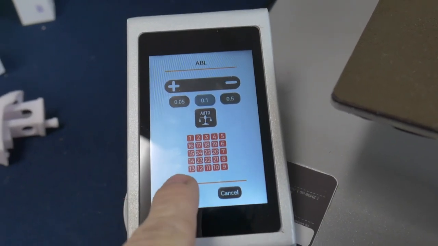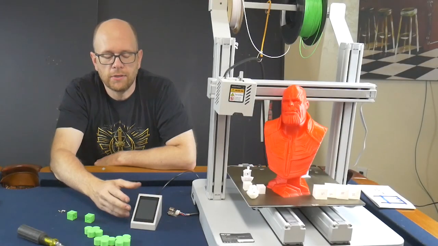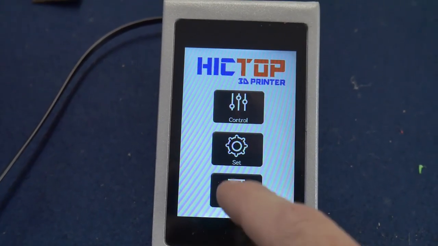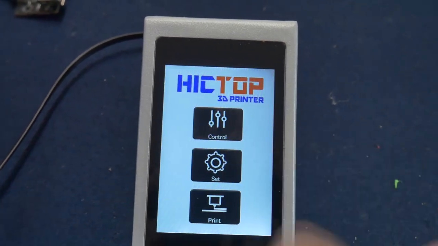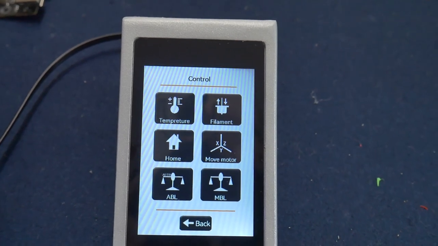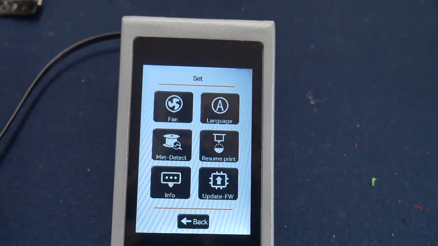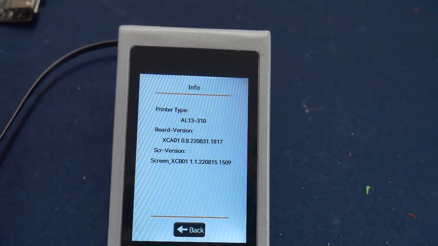My other gripe as a power user of 3D printing is how simple this menu is. When I say this menu is basic, I'm not joking around. Mainly all you can do is control your linear motion and your temperature, and you can load a print, and that's about it. If you want to calibrate your E-steps, you can't do it. If you want to adjust your Z-offset, you can't do it.